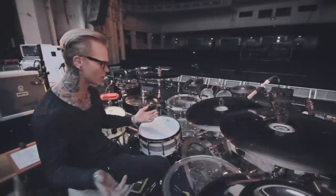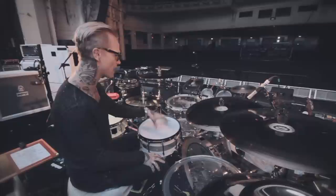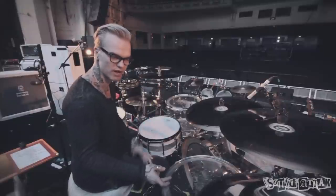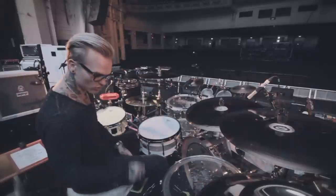Moving on to the skins I use — I'm a Remo man. I've always loved Remo skins. I use the Power Stroke 4s on everything except my kick drum; on the kick I use the Power Stroke 3. When we got this SJC acrylic kit, we tried every skin — coated ones, everything — we needed to get the sound just right. We landed on the Power Stroke 4s and they sound really, really great. For anybody out there with an acrylic kit, especially big sizes, try out the Power Stroke 4s. For snare drums, if you're a heavy hitter they really last and the tone lasts.